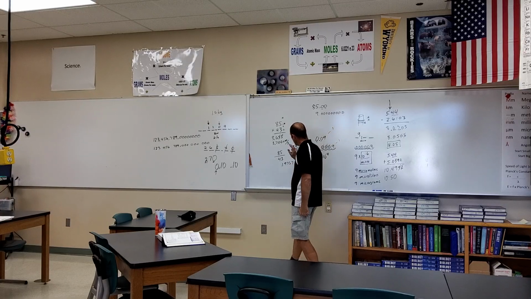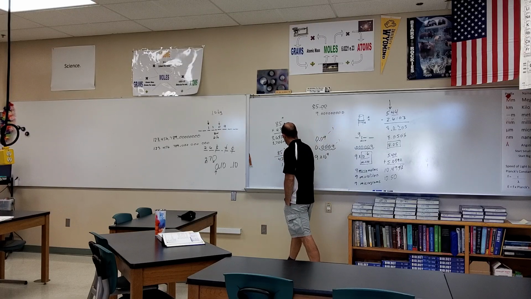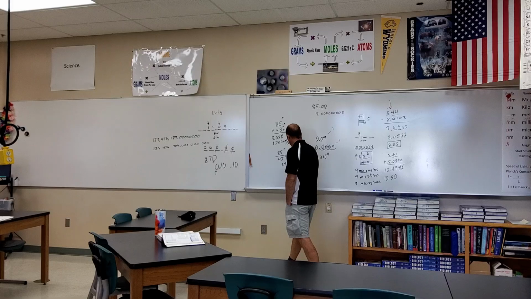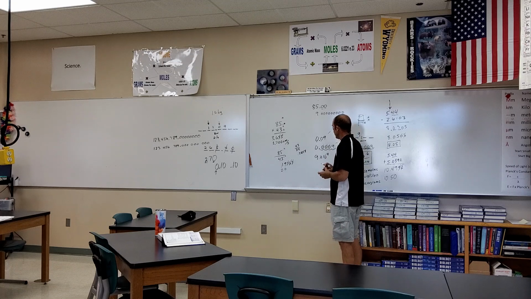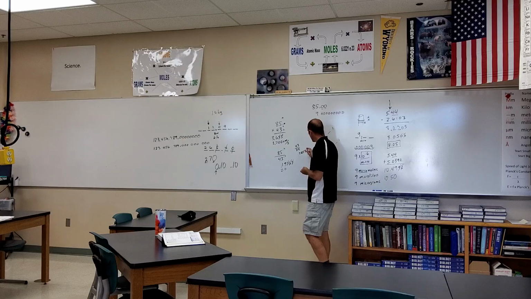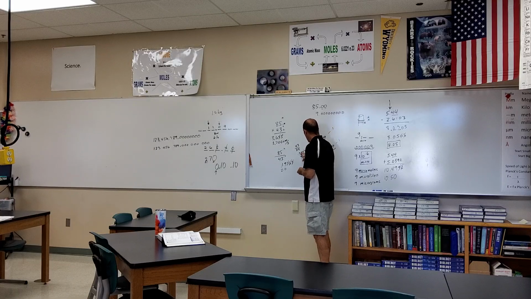So, we count these up. This one has 2, this one has 2. So this can only have 2, so we drop the 7, we drop the 6, we drop the 7. But we round up, so it's going to be 2.0. Same thing here. We're going to drop the 8, we're going to drop the 5, and now this becomes 0.51.